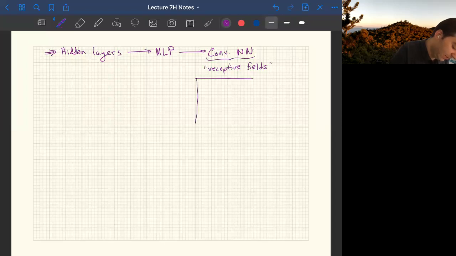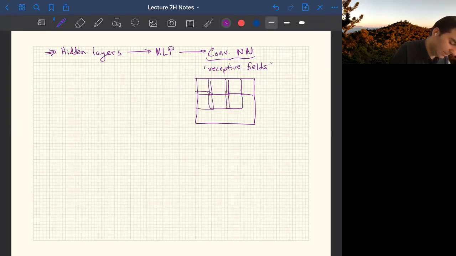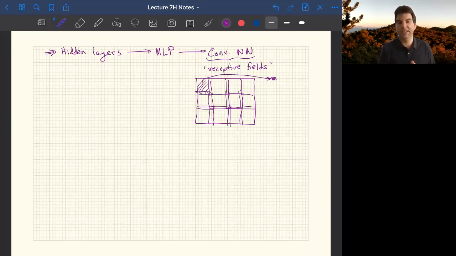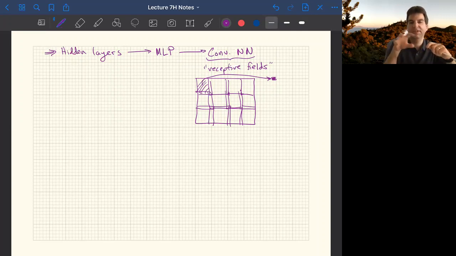So if you've got some piece of an image, then you can assign receptive fields, maybe with some slight overlap to them, inspired by this radial basis function idea. And each one of these receptive fields can get mapped to a single value or a single neuron in the next layer. And then that next layer's neurons can also be grouped into other receptive fields. And so eventually you get to a layer that is looking at a giant picture, but in a very blurry way. So it's not looking at one small detail, it's looking at aggregated details that have been put together.